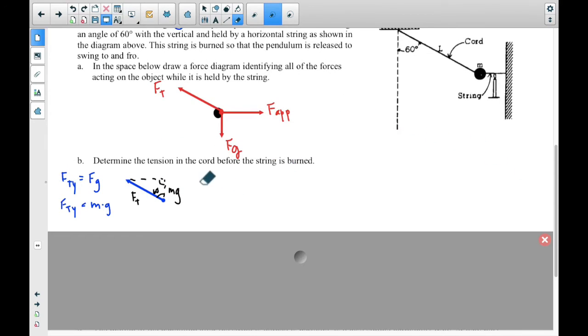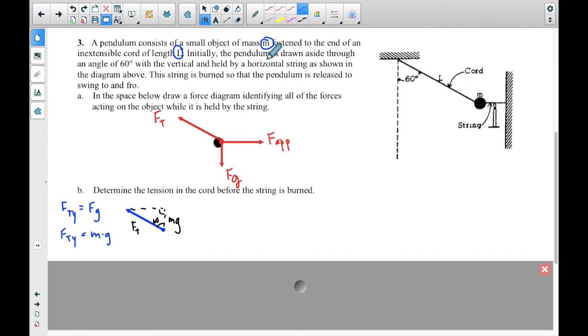Now, as I was talking about before, the y component of that force of tension is going to equal the gravitational force. Those two vectors are canceling each other out because it is sitting there, not moving. If it's not moving, everything has to be in equilibrium. So this vector length is the same as this vector length, which is force of gravity, mass times gravity. So I'm starting my argument with the force of tension in the y direction equal to mass times gravity. The problem does not give us a number for mass, it just gives us m. But this was not the question. The question was the tension in the cord, that is F sub t, not F sub ty. So now I need to find F sub t.